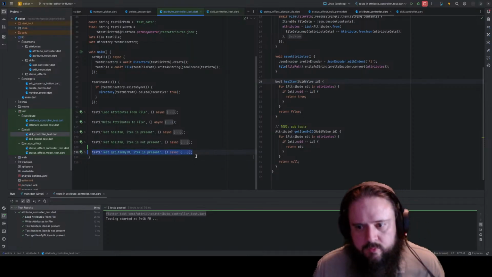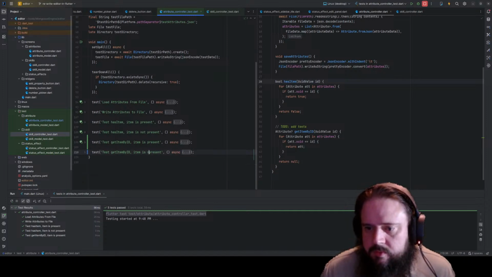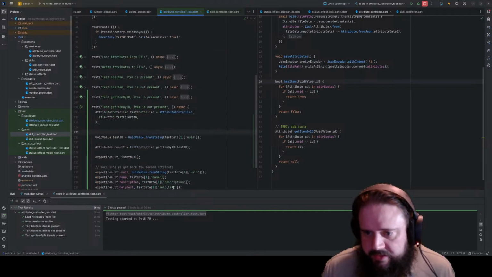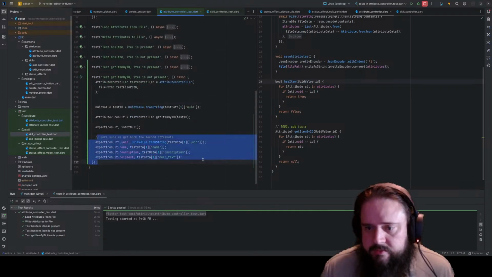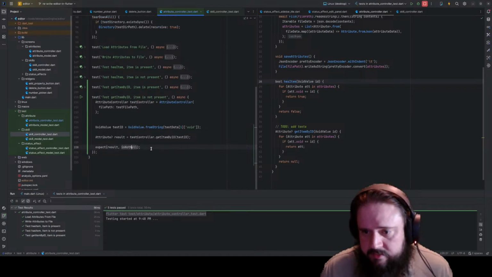This one is not present. We skip loading. We can still do that. This gets chucked in the trash. And we just say, we expect you to be null.